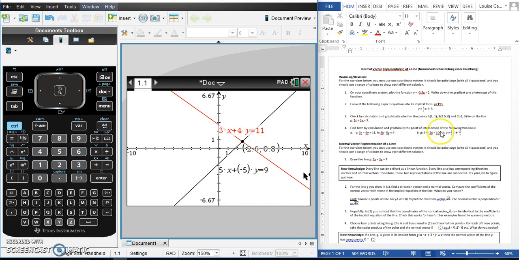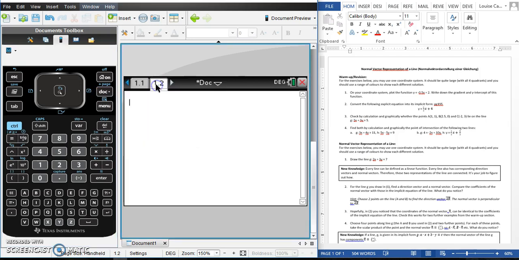I'll leave the other one as an exercise for you to do graphically, so you can see how to do that yourselves. For the other one though, to make sure you have the correct answer, I'll show you how to do this by calculation. So let's open then a new tab, calculator tab, and for these two equations here, both dependent on x and y, the point of intersection is where the x coordinate and the y coordinate are the same for both lines. So we need to find out the x and the y that would be the same for each of these.